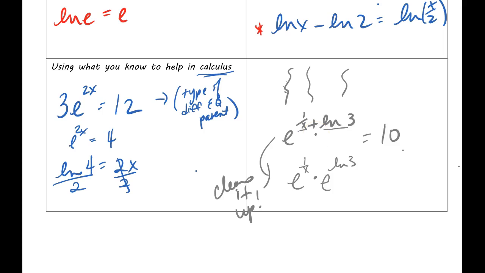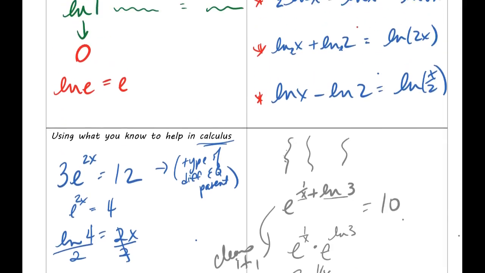And once you do this, it's a good thing that you would know that the e and the natural log cancel each other out, and just leave the 3. So it's really 3 times all of this. Okay. Now, as I just said that and I noticed that those cancel, I noticed I made a mistake earlier on the things you need to know because I was going too fast.